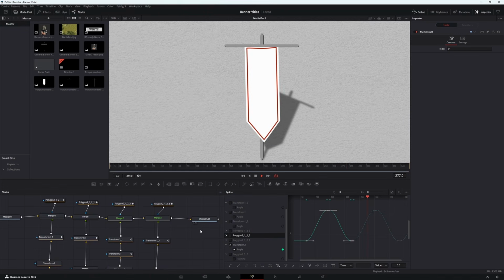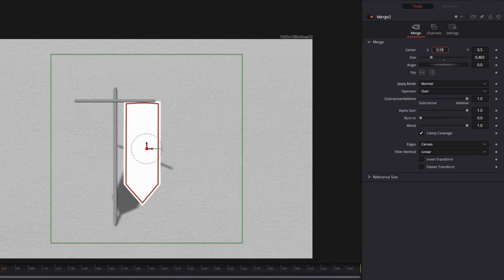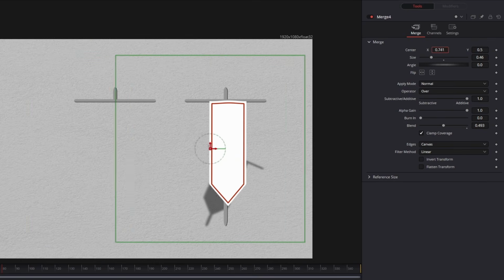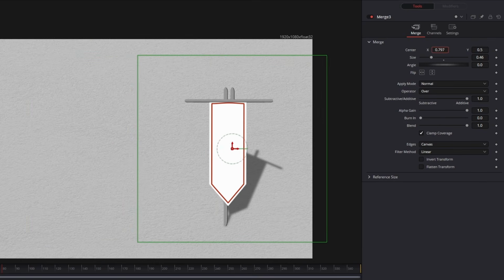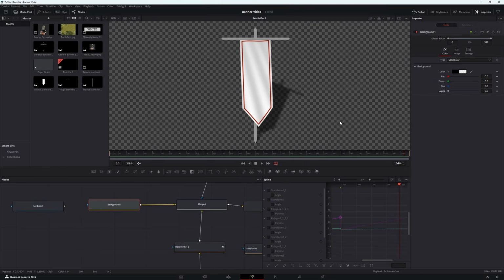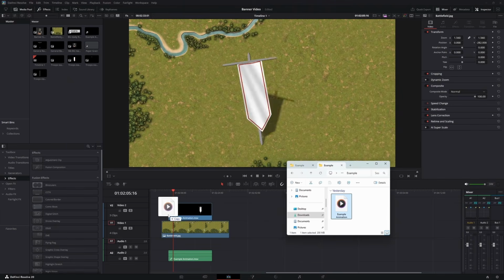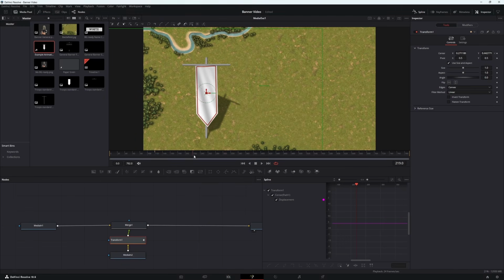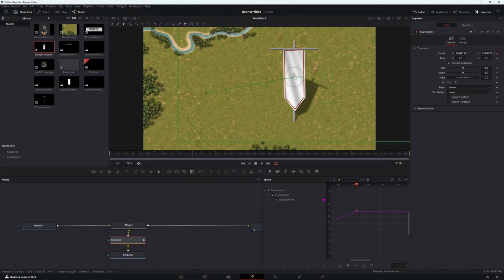So we're finally done with animating, and we want to be able to use this in our videos. Now remember I said I export this slightly differently. You could try and move each photo manually for every scene, but that's a lot of work and there is an easier way. The way I do this is by exporting it with a transparent background, which means I can just drag and drop it onto any scene, the animation still runs, and I can add a single transform node to move the whole thing.